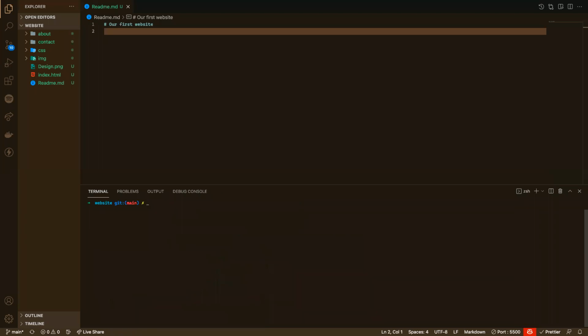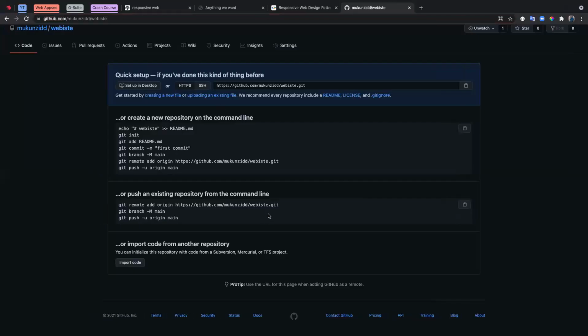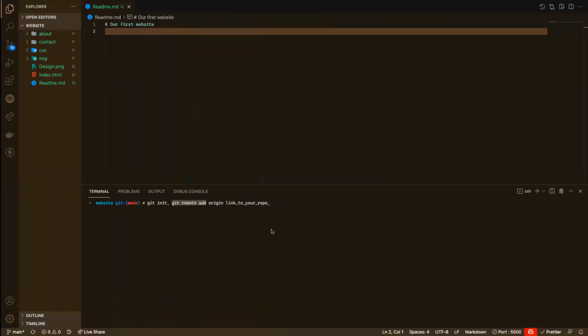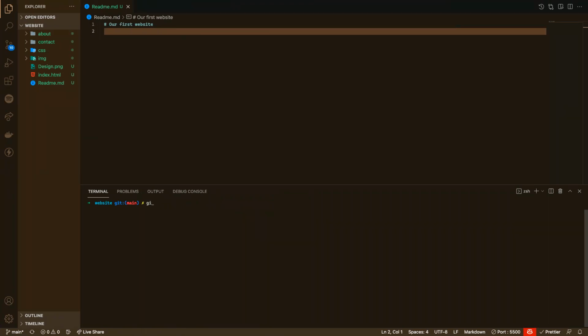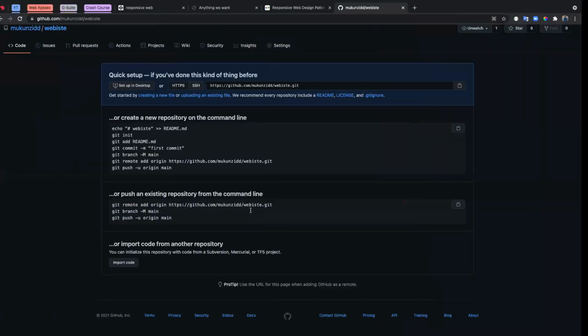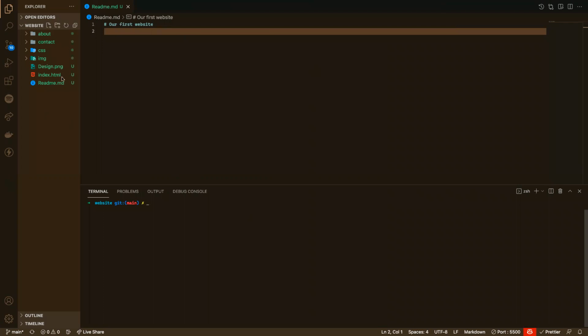So first of all, we run git init. Second, we run git remote add origin and then the link to your repo. And where do you get the link to your repo, or this whole command? You get it from GitHub after you create a repo like this. Okay, and the next thing you need to do is to check if you have anything to push to this repo, right? We already have everything here, but Git knows about them, but it hasn't saved them.